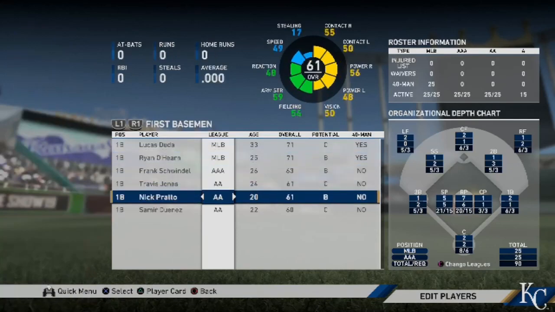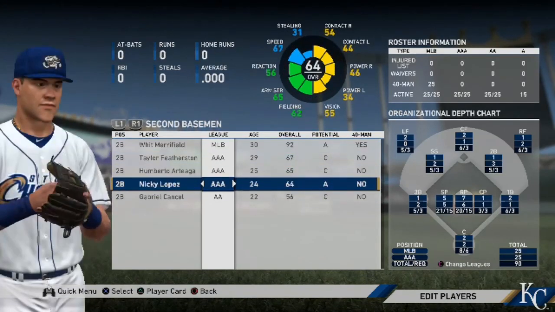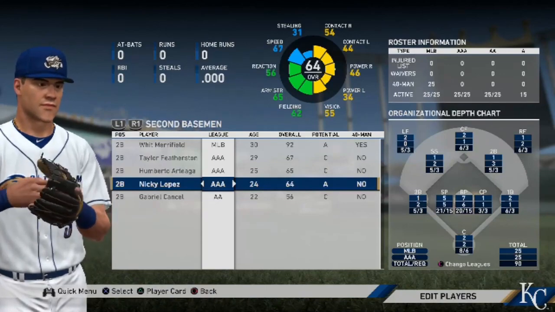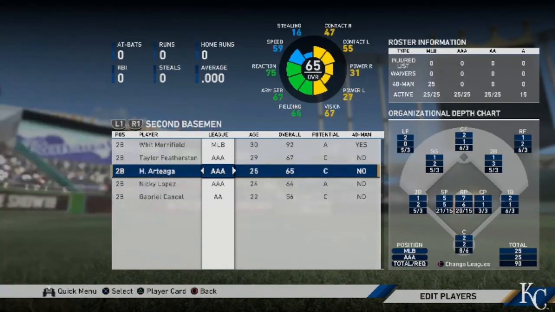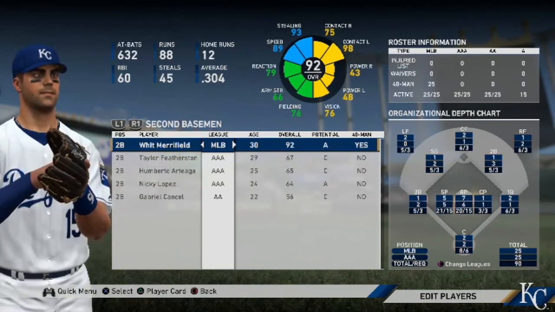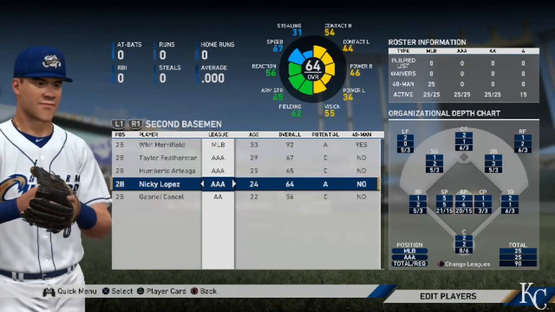We don't have any A first basemen. Second basemen, we have Nicky Lopez in the minors, and he's getting close to being ready for MLB. And with Witt being 30, and I think Witt is almost at the top of his game right now, I think he has maybe 1 or 2 more years before he starts dropping down. So hopefully by the time he kind of drops off, Nicky Lopez will be 26 and ready for the majors.